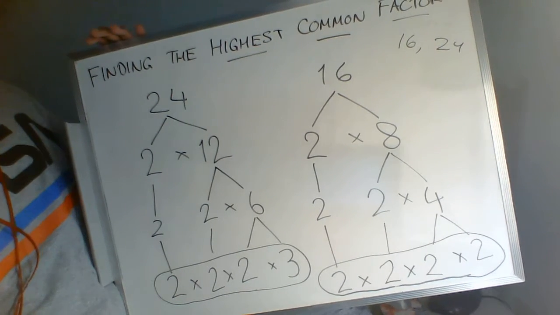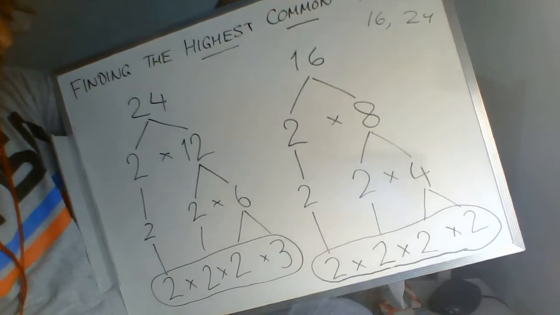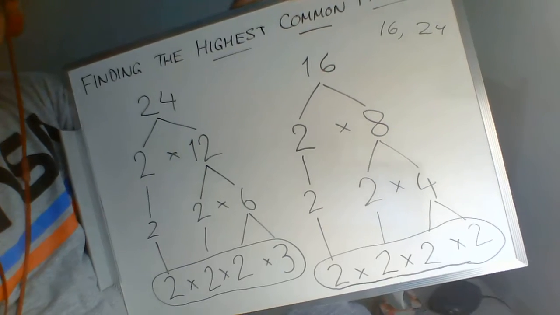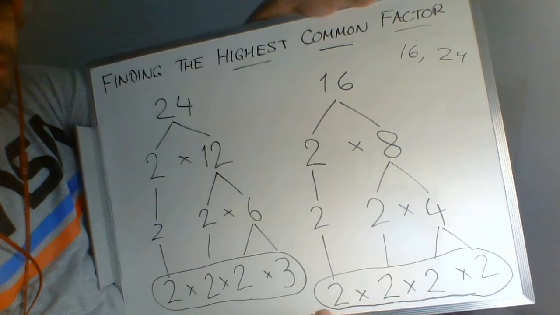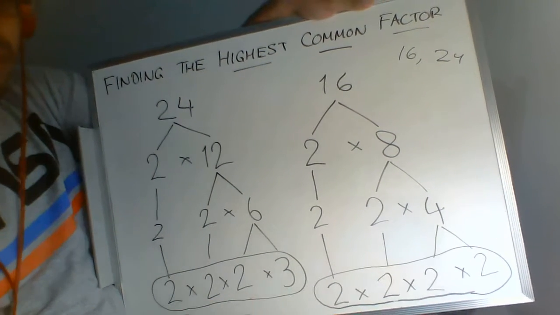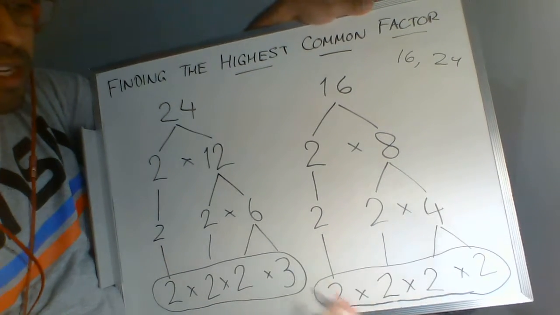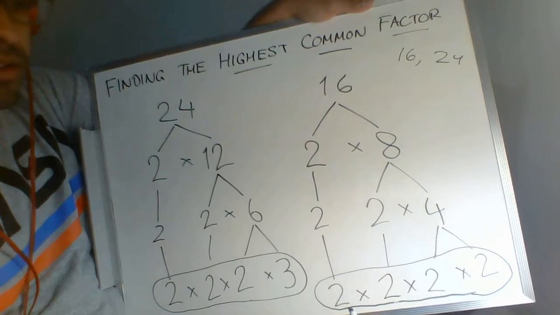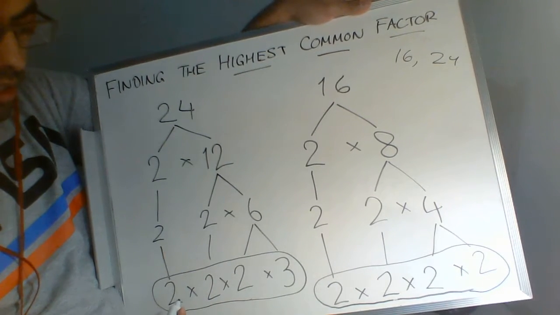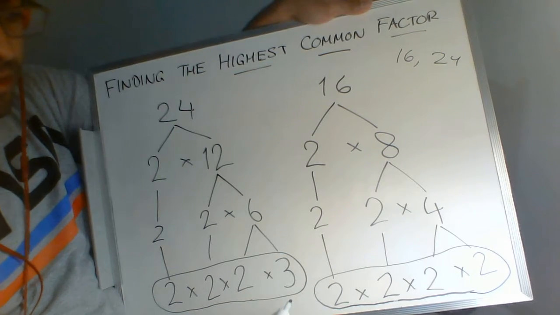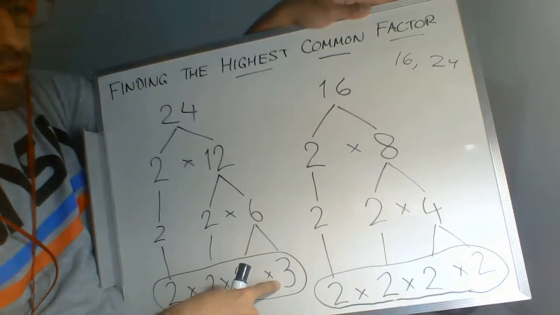So what this tells us then is if we wanted to find the least common multiple at this point, what we would do is we would take one of these numbers, so let's say for instance the 16, and we would write down all of its factors, and then we would look at the 24 and we would write down any of the factors that haven't been accounted for already. So in this case we would have the 4 2's here, all of these 3 2's here have been accounted for, but that 3 hasn't. So our lowest common multiple would have been 2 times 2 times 2 times 2 times 3.